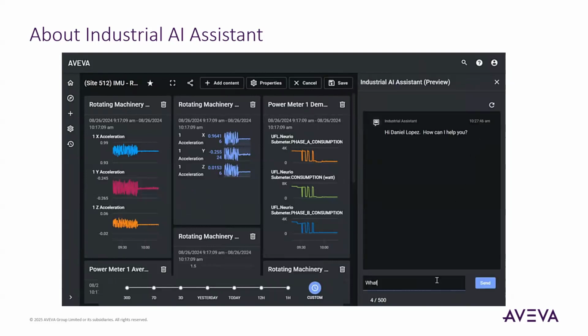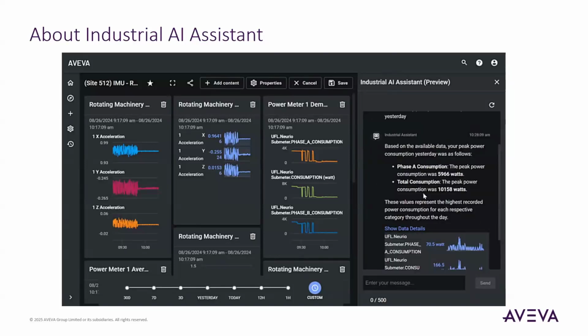To maintain security and trust, and this is a very important point that not a lot of people know, all results are filtered by the user's existing permissions, ensuring access only to authorized information. We want to make sure that not everyone can come and ask for some financial summaries, for example, or whatever the user is not authorized to see. That's what the AI assistant will show them.